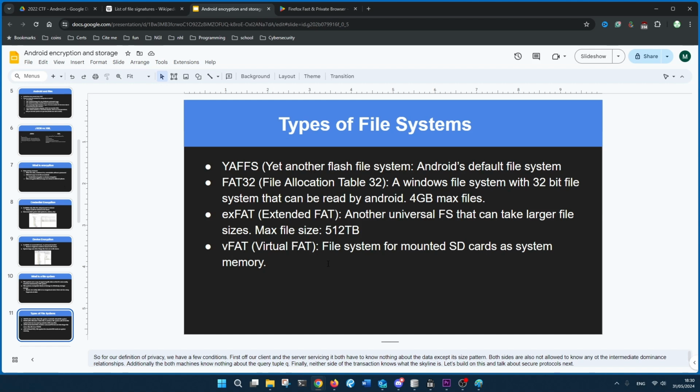And these SD card slots allow us to add more storage to the device. File systems like exFAT have very big file size limits.